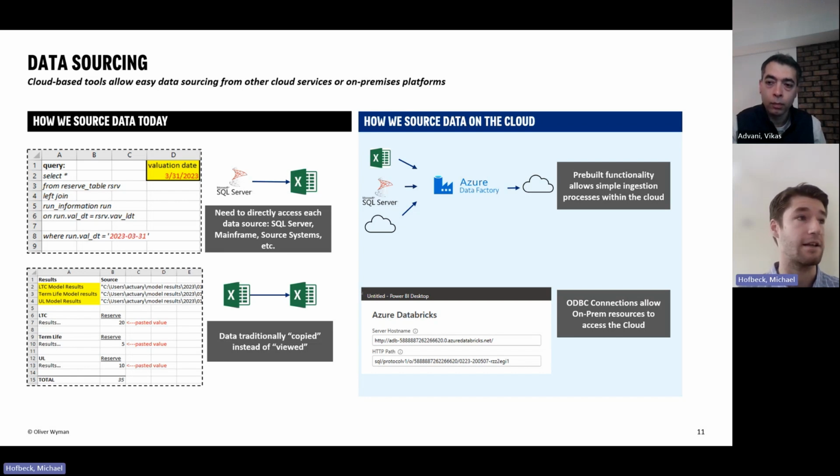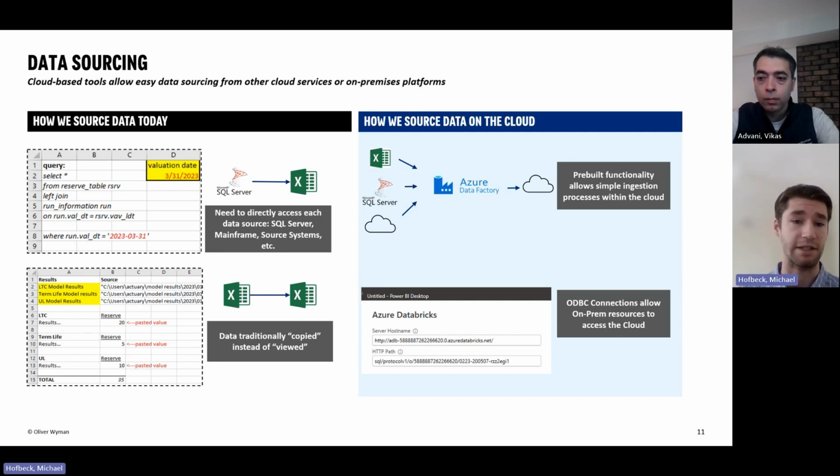And once that's done, they copy the data back from SQL into Excel. And the big problem here is that there's very weak controls. So essentially, once the data is copied, we don't really have a trail of where it came from. So a user opening this workbook will just see the number copied over. We won't really be able to trace it back. And if the numbers change, we don't really have a way to validate because of this.